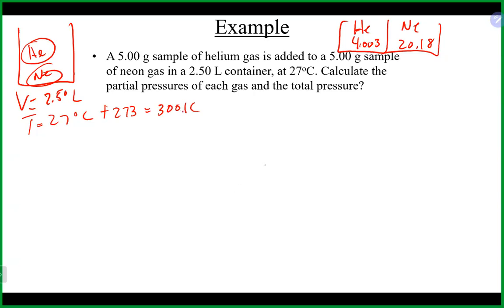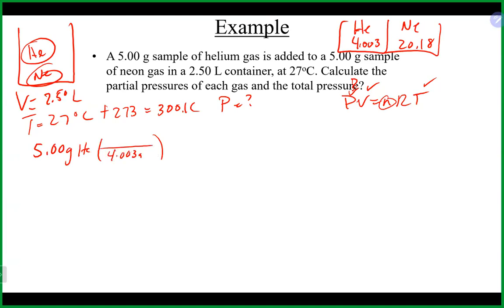At this point, we are looking really for the pressures of each gas. So we have P, V, and T. And if we think of the ideal gas law here, with P, V, and T, we do need n, so that we can solve for P, which is over here. So to do that, we're going to convert our grams of each of these into moles. We're going to take our 5 grams of helium, use the molar mass from the periodic table and divide by it. That's going to give us 1.25 moles of helium.